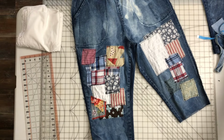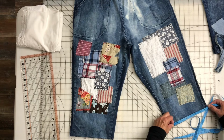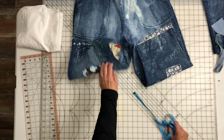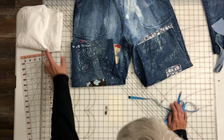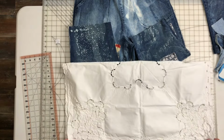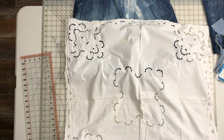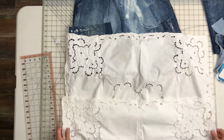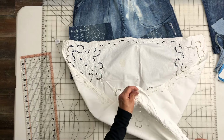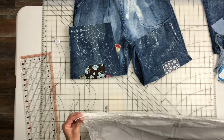So, now we have to get a measurement down here. About 17 inches. So we have to have more than that. So what I found that I think will look really cute. I don't know what this is. Is it like a teeny tablecloth or something of that nature? It's not a pillowcase because it's just one piece.